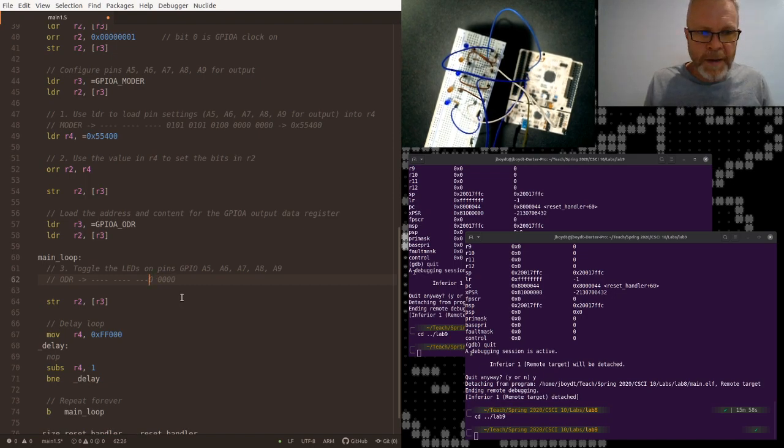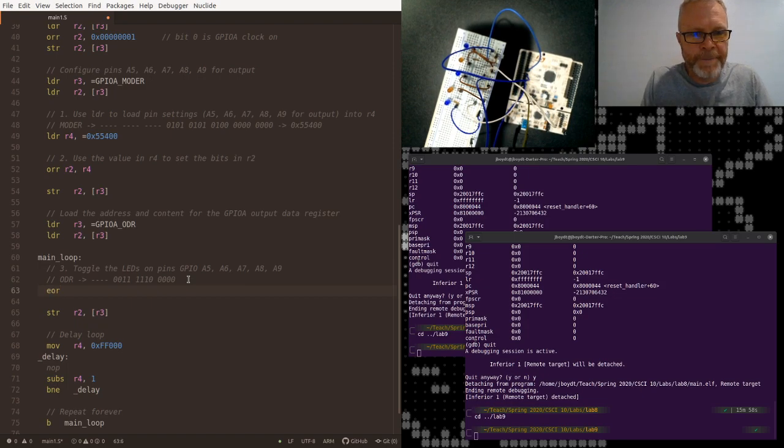I do care about A5. I'm targeting that one. I do care about A6. I do care about A7. I do care about A8. A9. I need to finish the nibble, but I don't care about A10 and A11. And then I can just ignore the rest because the assembler will handle that for me.